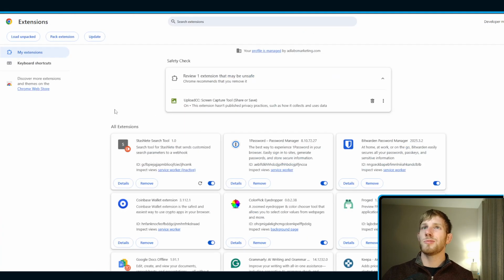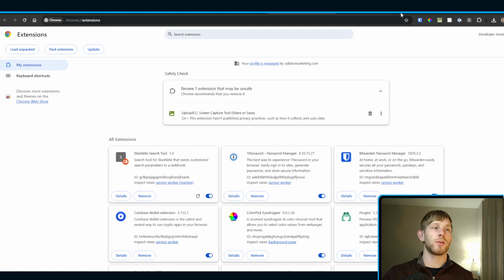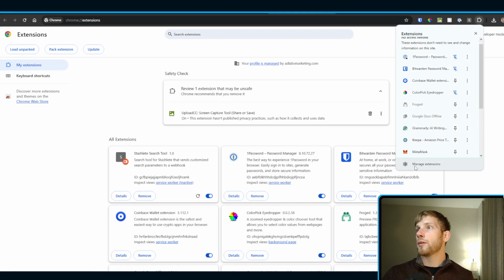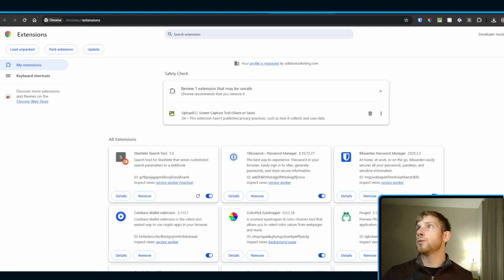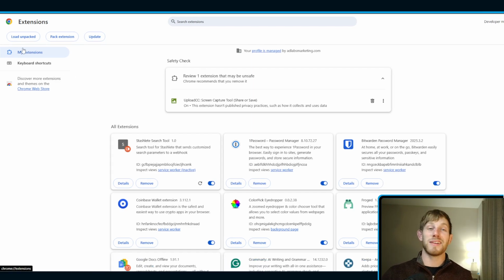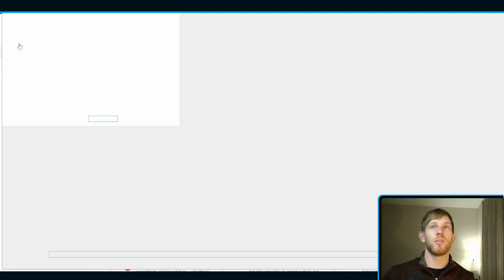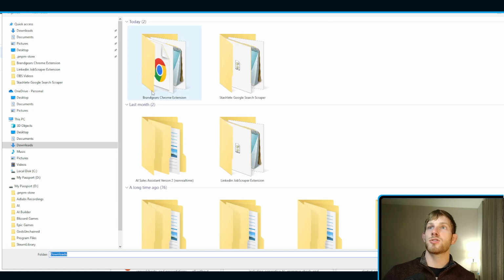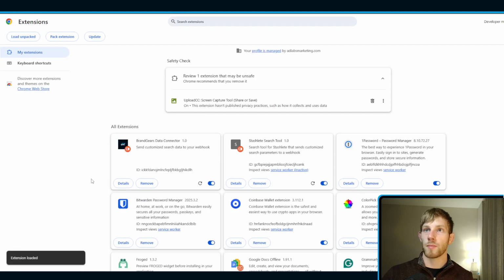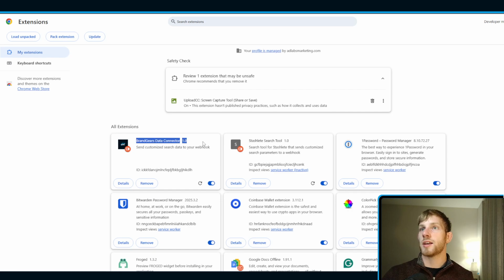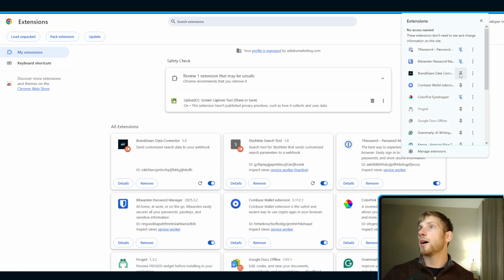Now, we should be able to just upload what we have here, but I want to show you how this works. So once you've gotten everything, you've put all the files within the folder, you want to come up here to this little puzzle icon. Now we're going to come over to Manage Extensions, and it's going to give you this page. Now, if I put everything in there correctly, I didn't really check too much, we should be able to come over to Load Unpacked Extension. This allows you to upload your own custom extensions, and we're going to select the folder. Okay, great. And now you see Brain Gears Data Connector is here, and all I've got to do now is come back over to my selection, and there it is, Brain Gears Data Connector.